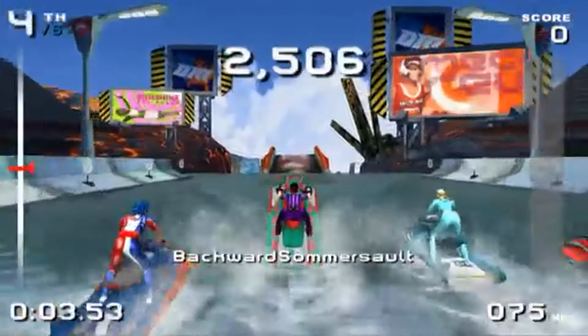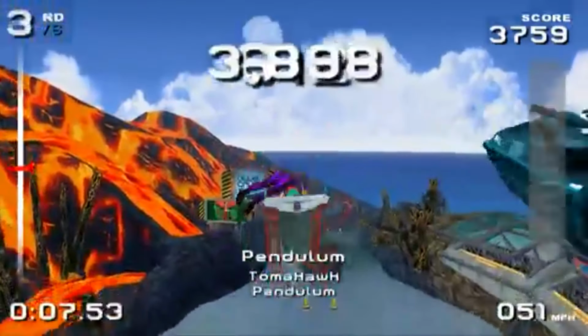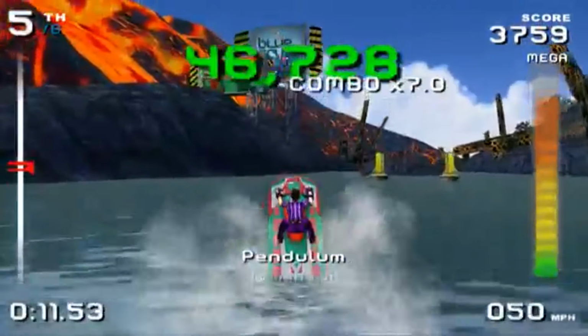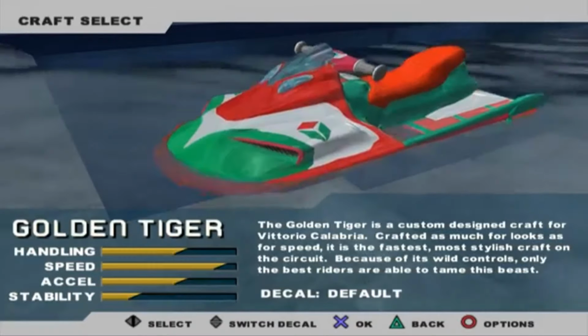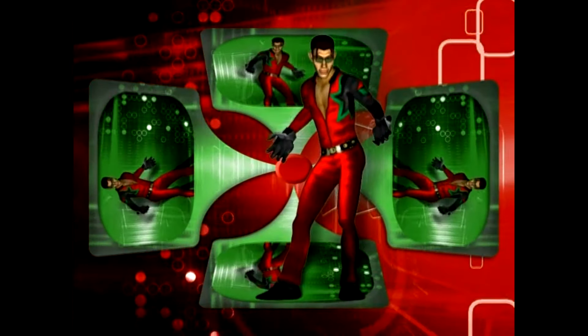The only reason I could see someone using them is if you're using one of the subordinate jet skis such as the Tsunami or Aftershock. And why the hell would you use those jet skis over the Golden Tiger, which has better statistics in every single way possible? Anyways, I give his previous and current design both an 8 out of 10 for great style and Italian heritage.